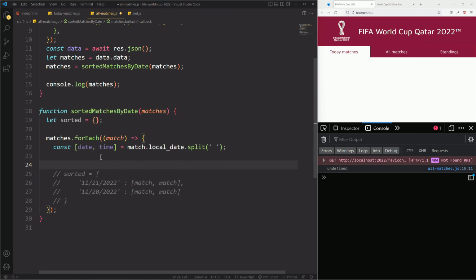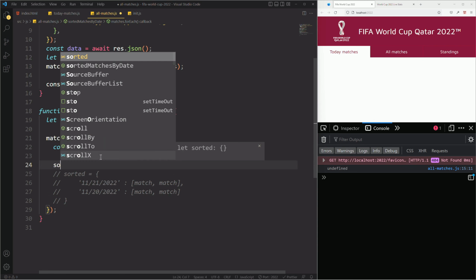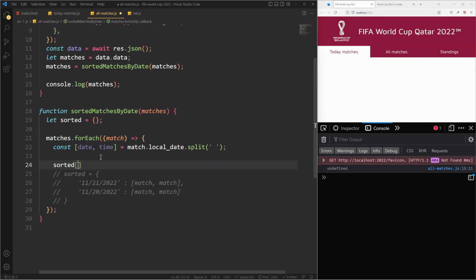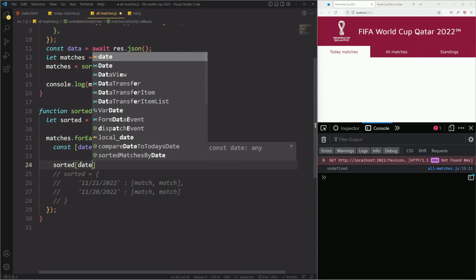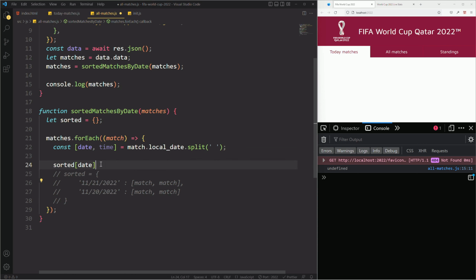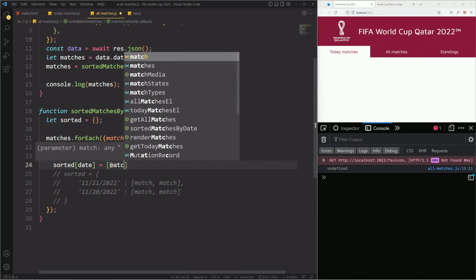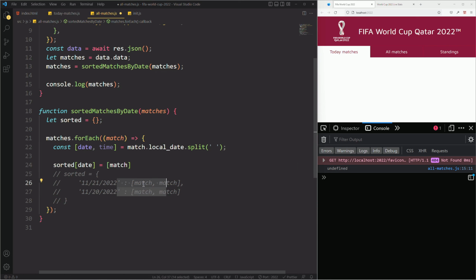To do that, I'm going to say sorted date. So sorted, then the date, and then it's going to be equal to an array, and then I'm going to put the match in that array. So match here, just like we have here. But now lots of matches have the same date, so we need to put them in this way here.